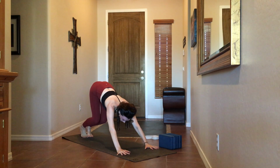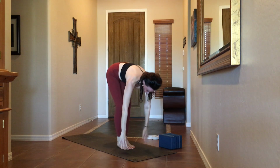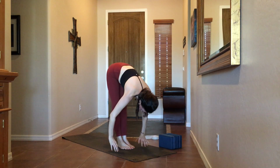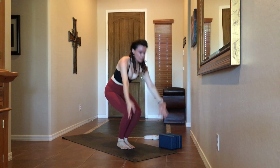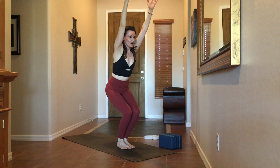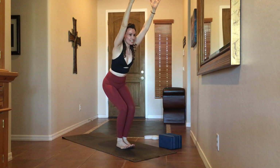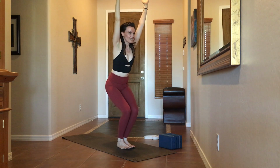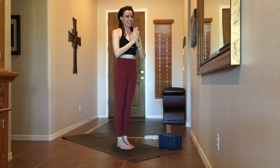We're going to gaze forward. Step or float to the top of the mat. Inhale, half lift. And exhale, fold. Inhale, Uttanasana, fierce pose. Squatting down, arms extend to the sky. Seat comes down, shin shift back in space, frontal hip points lift. Inhale, palms to touch. Exhale, hands to heart.